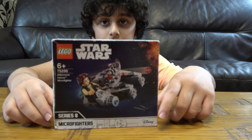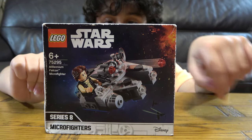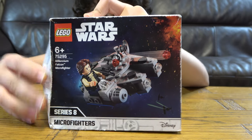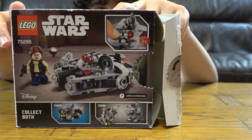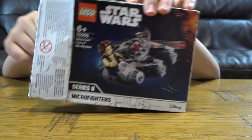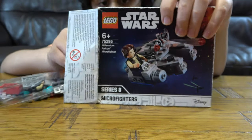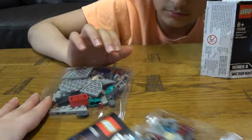I already opened it though. Here's the front of the box, set number 75295. And here's the picture at the back. No bag number. Instructions and no bag number. And that's it. Not many pieces.